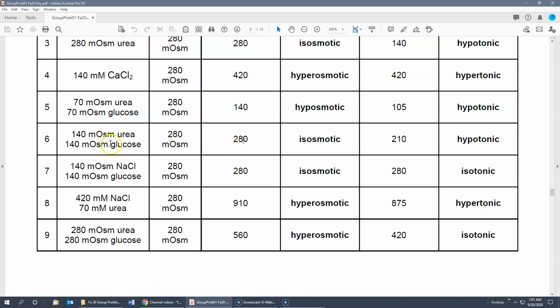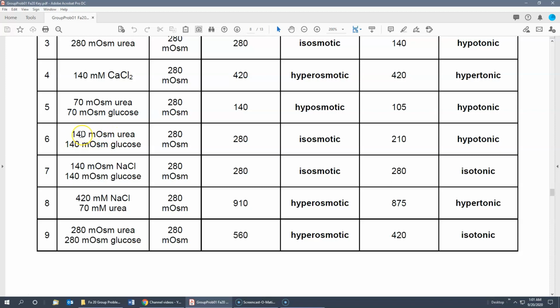Now in this case, urea and glucose, right? They're separate particles, right? Urea is urea and glucose is glucose. But one of them can penetrate the membrane, in terms of urea, right? Glucose is stuck. Remember, glucose can't penetrate, nor can any of the salts, sodium, potassium, or calcium chloride. They're all stuck, but urea can penetrate the membrane. So just like we had before, half of the urea is going to diffuse in, half's going to stay out.